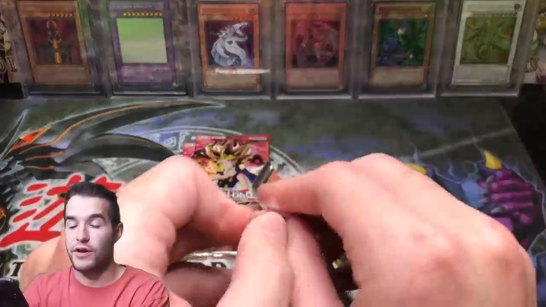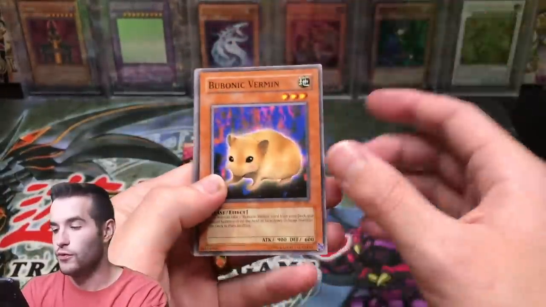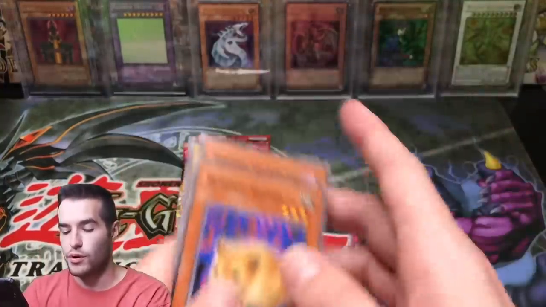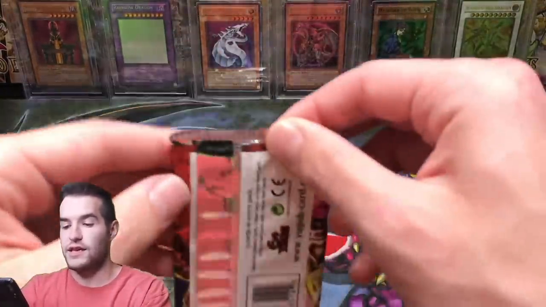Wow. This is going good. We got two Prohibitions as well, which is a strong rare. So we're pulling fire. Bubonic Vermin. Invitation to Dark Sleep. Oh, whoops, we skipped Harpy's Brother and Red Moon Baby. That's why I do it the other way. Now I remember. Okay, we got five packs left, it looks like.